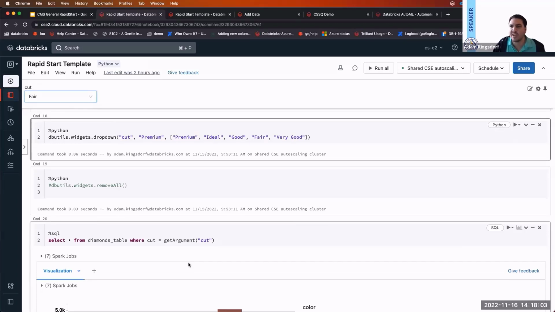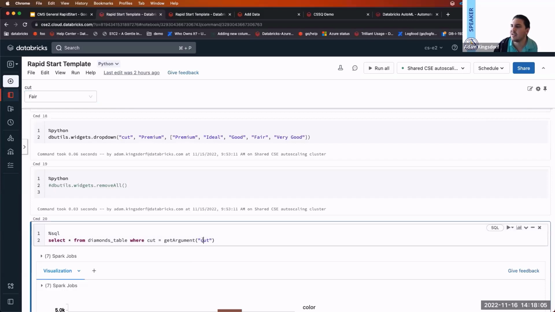So here in this example, I only have like one line of code where I'm calling the cut variable. But let's say you were working with states, right? Well, there's 50 states. Maybe you had like 100 lines of code that each reference a state. You could set them all equal to California, but then every time you had to run this pipeline or this notebook for a different state, you'd have to manually go in and change it 50 times.